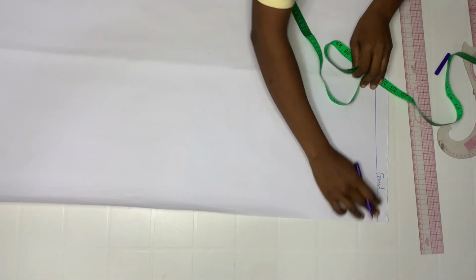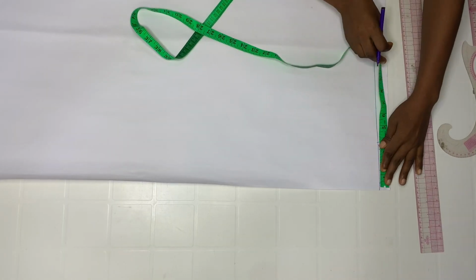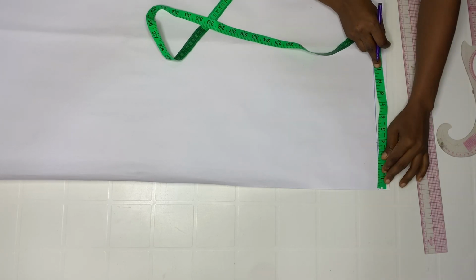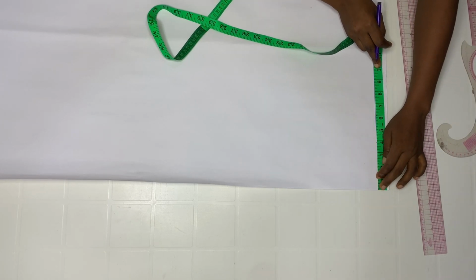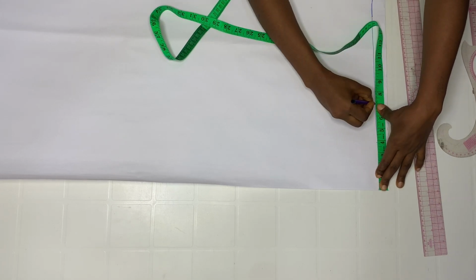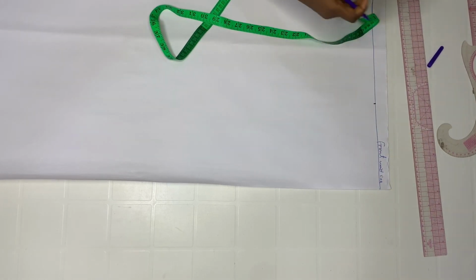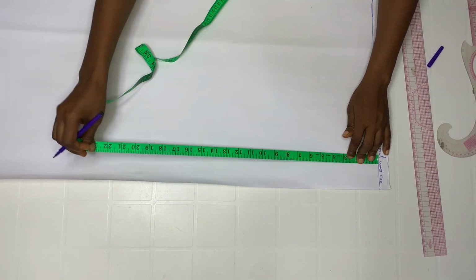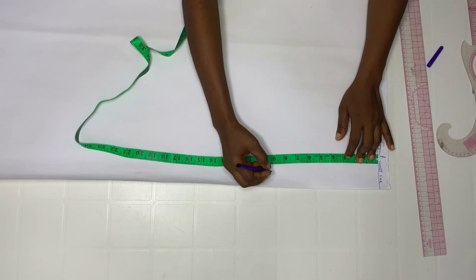So this is going to be our waistline. So what you're going to do from this point, you are going to divide your round waist circumference by 4. My round waist circumference is 28, so divide by 4 is going to give me 7 inches. So I'm going to go add by 7 inches. So after doing that, I'm going to measure from my waist to my hip line. So I usually use 9 inches.